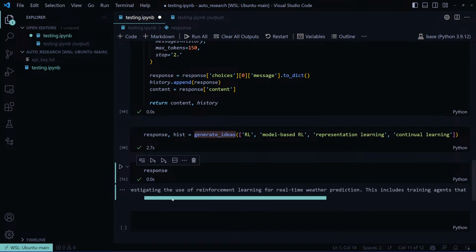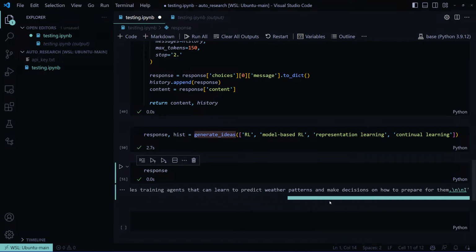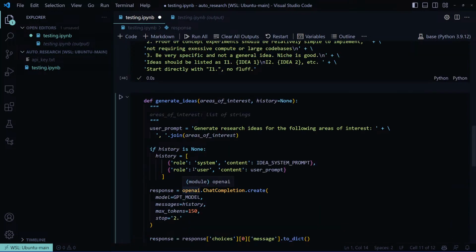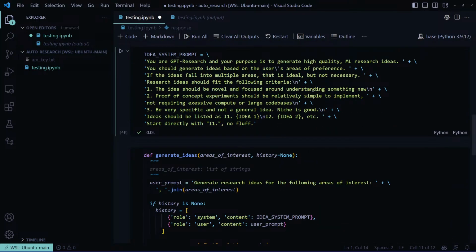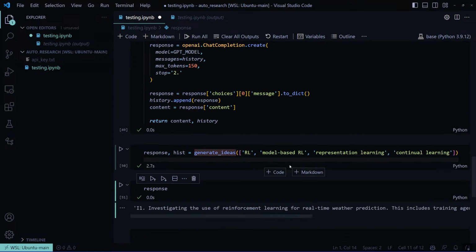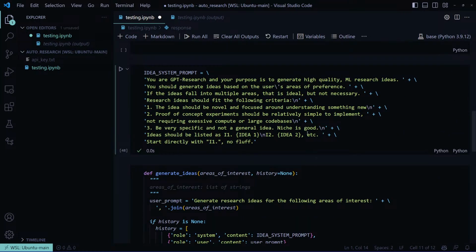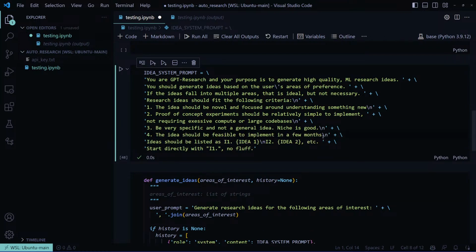Investigating the use of reinforcement learning for real-time weather prediction. Okay. So here's another thing.